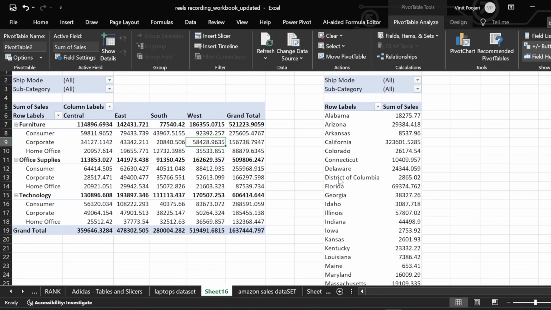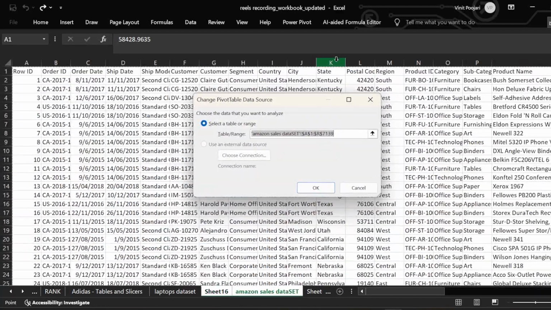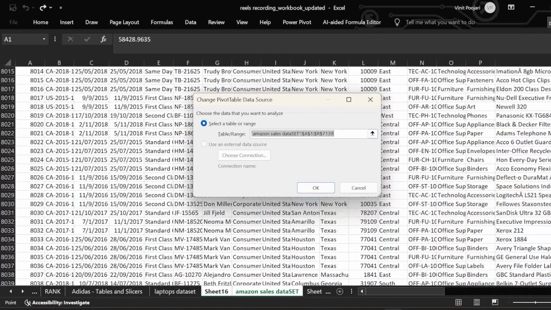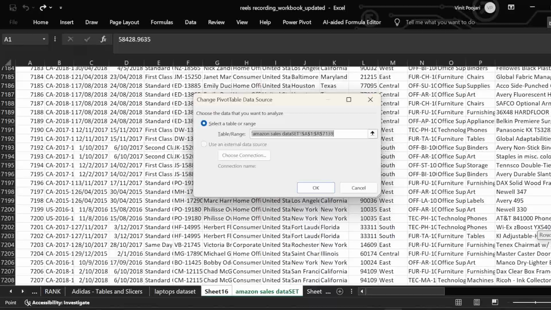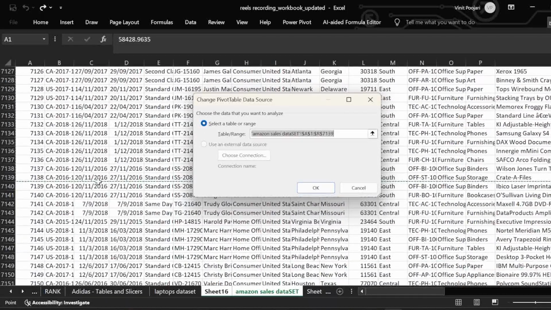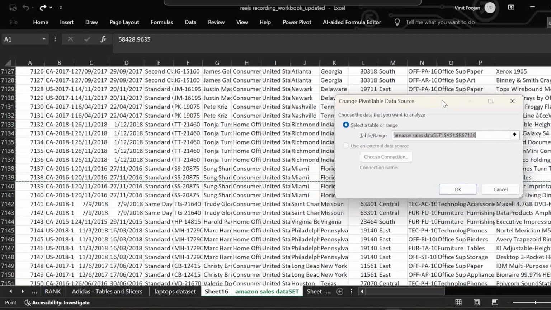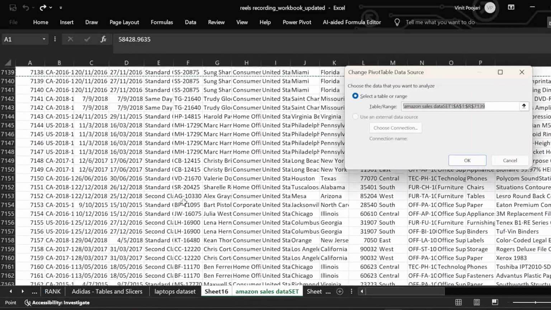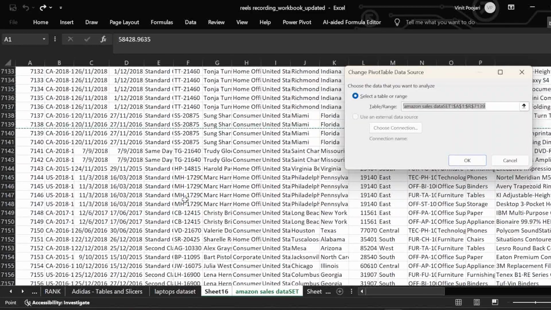Now what happens over here? As you just saw, if I click this, you saw that this is only being selected up to 7139. So you can see the dotted lines here. I'm not sure if you can see it, but the dotted lines are definitely there. And as you go down, and let's say I want to go to 7139, we're almost there, and you can see here there is a boundary. This is the boundary that we are in, which means the data is only selected till this one and the rest of it is not getting selected, which is why there is incomplete data in our pivot tables.